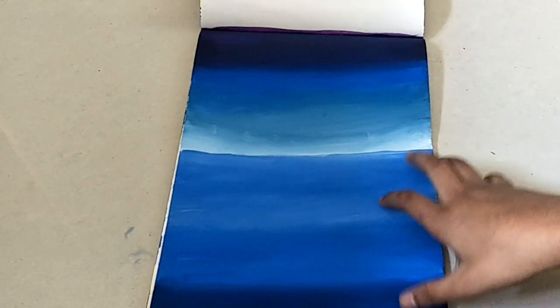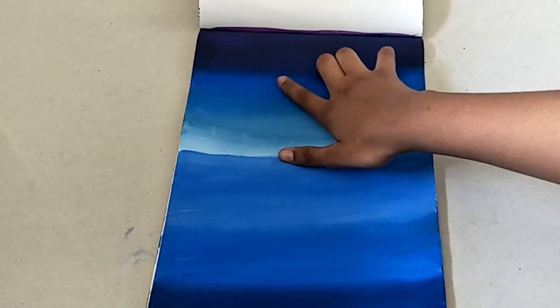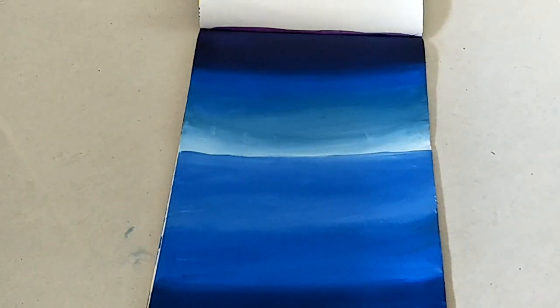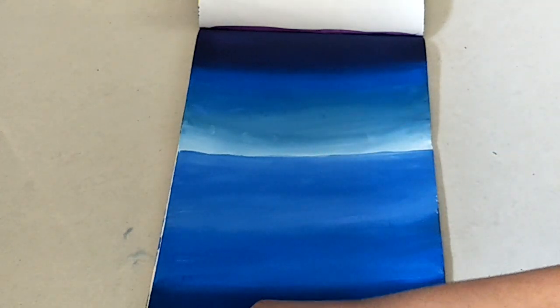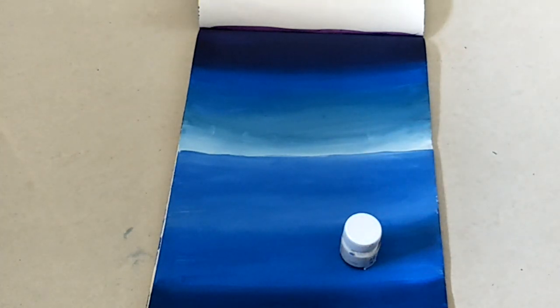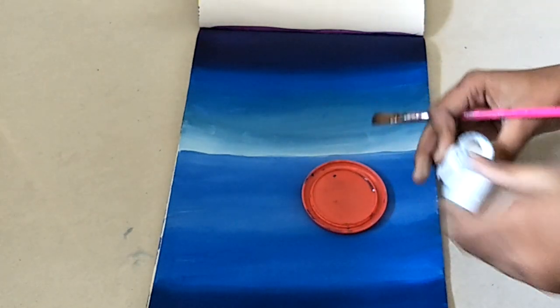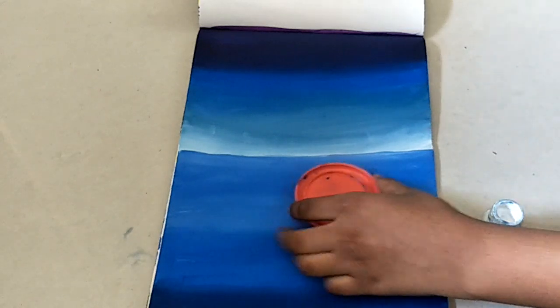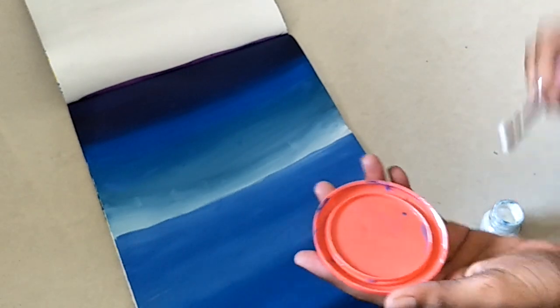So this is how it has come. So let's continue. At first we'll have to do a moon here. For that I'm taking the cap of the clay box in which I have put water. Then I'm going to take white and take this brush. So for a perfect circle, I'm just going to paint it like this.